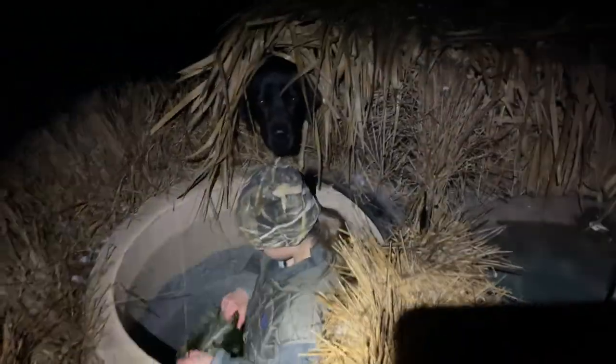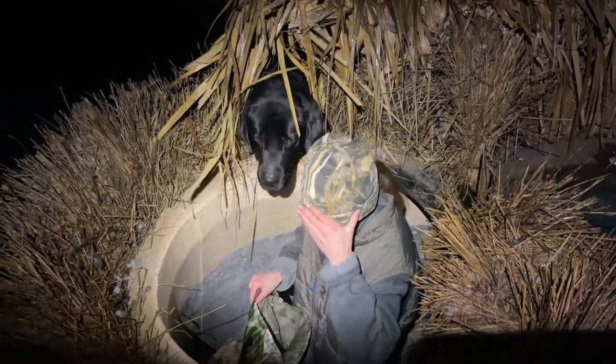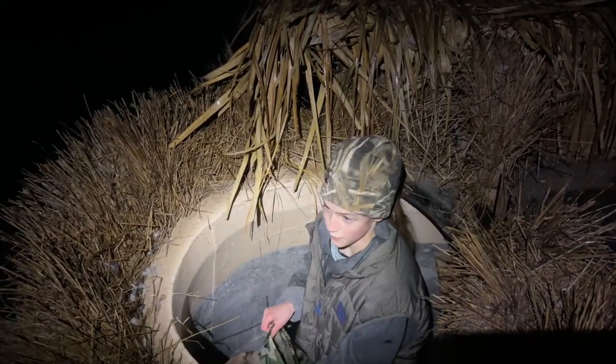We're gonna be in a pit today with Miss Violet, 10 years old, will be 11 in April. April what? 24th, okay. Wanna say a big thank you to Ellie and Harrison and Rob for letting us come out here, for Violet to come on this junior hunt. We're really excited. Not much of a breeze, maybe a little bit out of the southeast. So pretty excited, and Violet's gonna be shooting my 28 gauge with a cylinder choke, so kind of open. So let's see how we do.